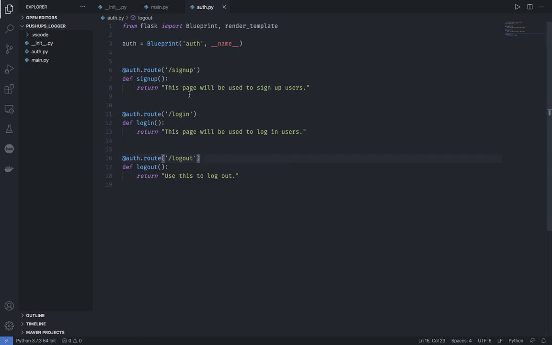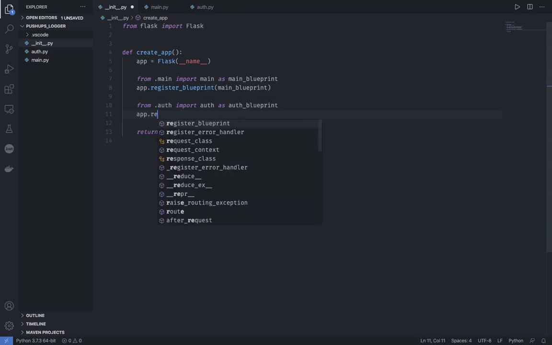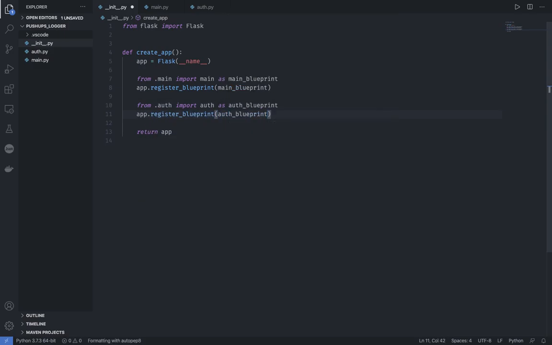Now we have to make the auth.py page communicate with the project. So we do the same thing here as we did for main. From .auth import auth as auth_blueprint, app.register_blueprint auth. And now our application is ready to run, to just run a hello world application.